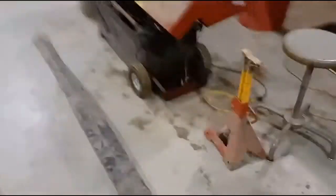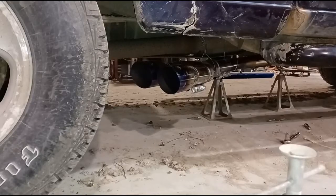I'm inside, but I'll give you a couple tap revs, just a little one of those, and then we'll go outside. But it's loud inside, I'll tell you that. Holy shit, I gotta come all the way over here. All right, let me set up my camera. All right, here we go.